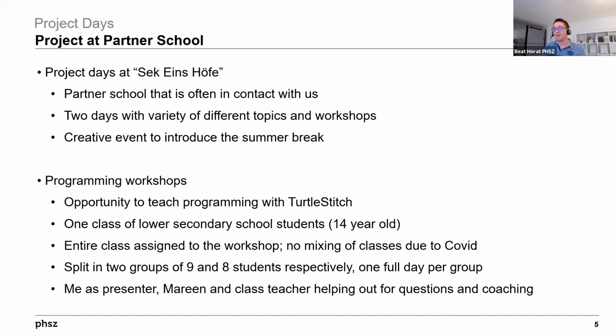So we had a class of lower secondary school students, 14-year-old students. And the entire class was assigned to the workshop. Due to COVID, we couldn't mix and no student could pick a topic they wanted to. Now there was a bit of a motivational problem, but in general, we could manage and could motivate them to work with TurtleStitch. But that's something we needed to be aware of for the workshop.